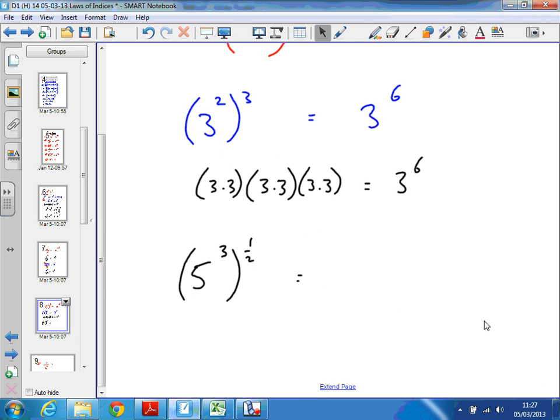What would 5 cubed to the power half be? 1.5 or 3 over 2. We write it as 3 over 2 generally, but 1.5 would be fine. We tend to avoid mixed numbers. So 5 to the 3 over 2. 3 times a half, 3 over 2, or 1.5. So you could write 5 to the 1.5. But because of what we're going to do in a minute, you'd possibly leave it like that. Okay? But either answer would do.